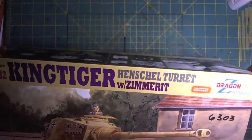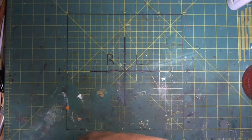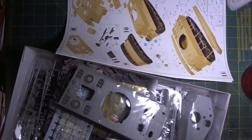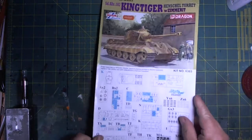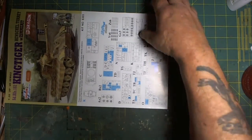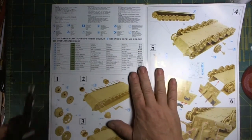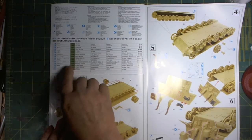It's not cooperating — it's fighting me all the way. There we go. As you know me, I always start with the instructions. They're not really instructions — it's a pictogram. We start with the front of the book and we've got our sprue layout. As per Dragon, anything that is in blue does not get used — that's nice. They have the numbers on the sprues, which is a nice touch. They're using Model Master color paints, and I have the German series in Model Master, so that is good.